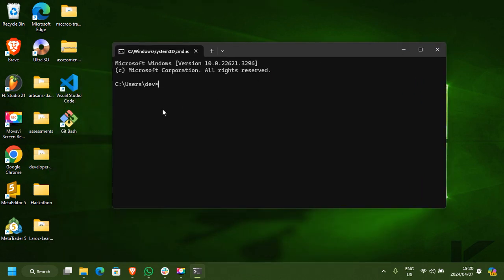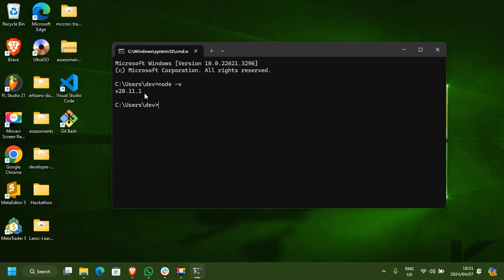In this terminal, we're going to first check if Node is installed. So we're going to check node -v. This means Node version. It should give you 20.11.1, which is the latest stable version of Node.